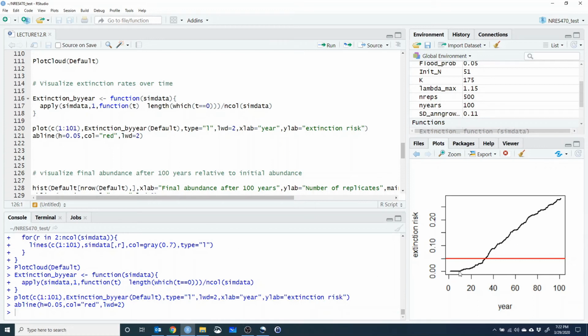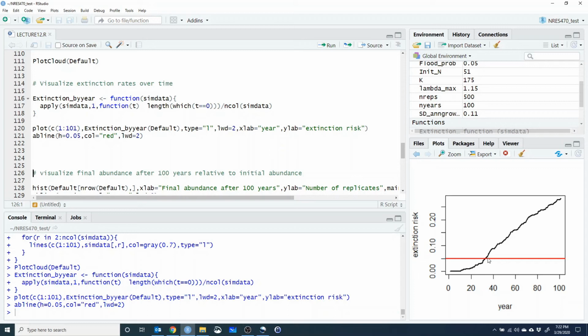Within the first 10 years or so, there's no risk of extinction. But by year 20, there's a pretty small risk of extinction. We can impose a threshold, and 0.05 is a common threshold for unacceptable extinction risk. Under this scenario, by year 38 or so, you rise above the unacceptable risk threshold.